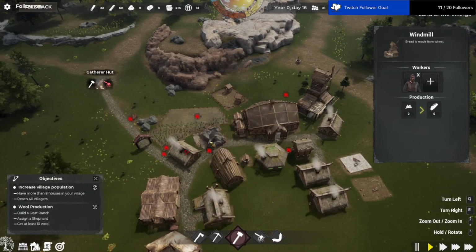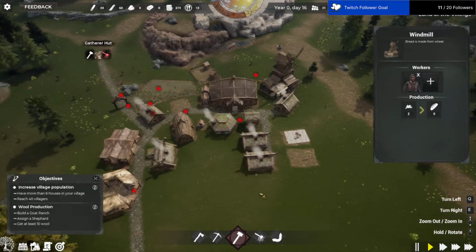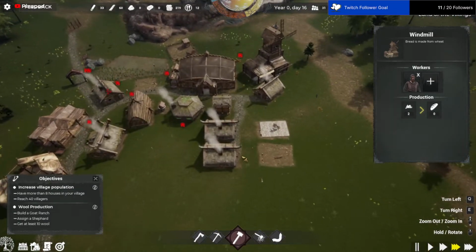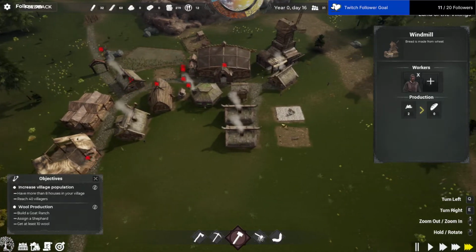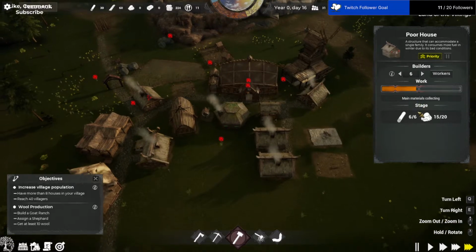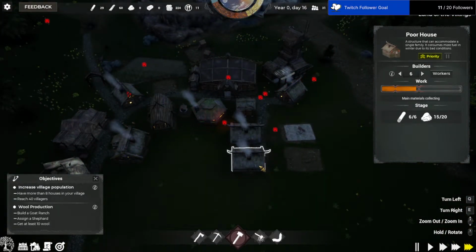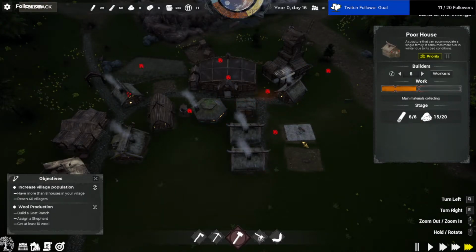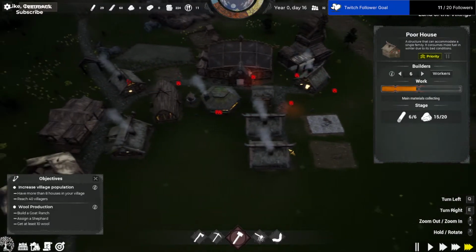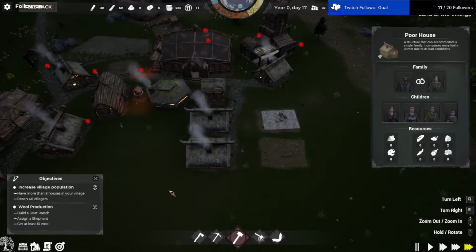Rebuild that house. The gods must be angry with us. Yes, okay. Gatherer's hut. Rebuild that. We haven't actually got that many things to rebuild in the first place, though, have we? Priority. So that's one, two, okay, that should bring us up to H, isn't it? A goat ranch. That's what they want next.